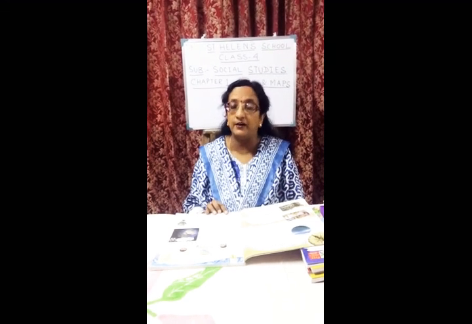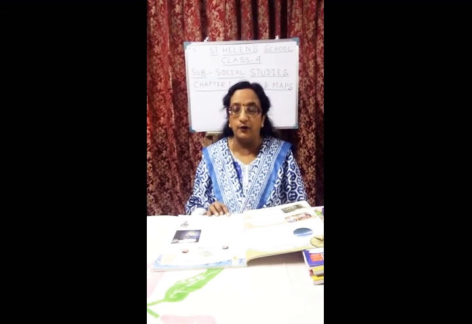So what do we come to see? The earth is a very big planet, so it is not easy for us to study the whole earth at a time. So to study the earth nicely, we take the help of a globe. So what is a globe? A globe is a very small model of the earth.